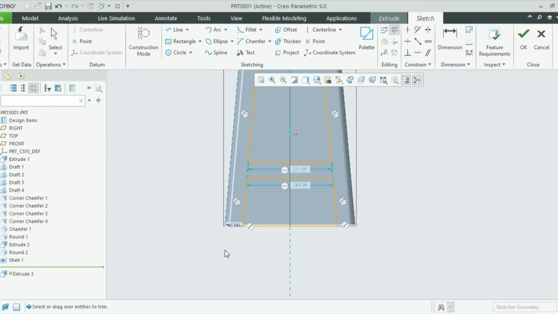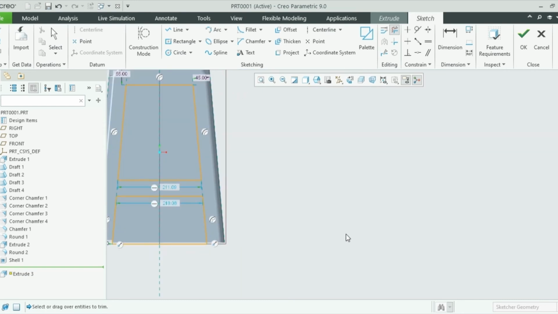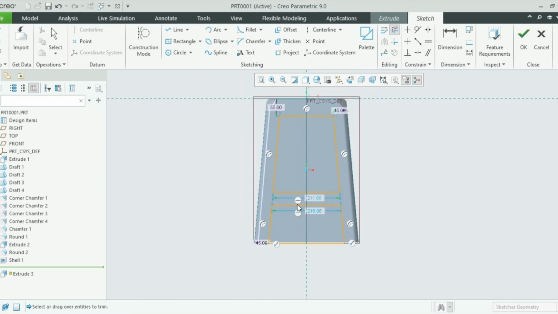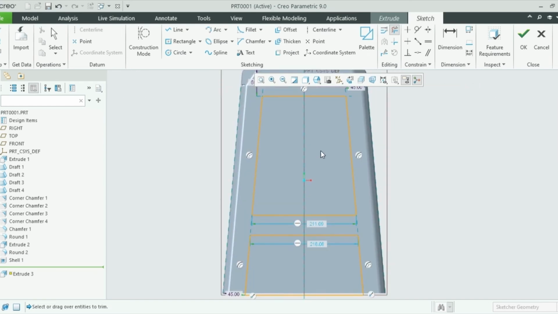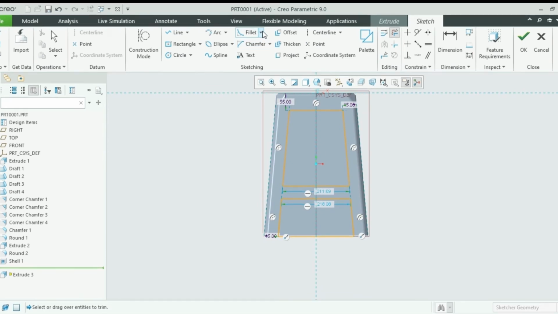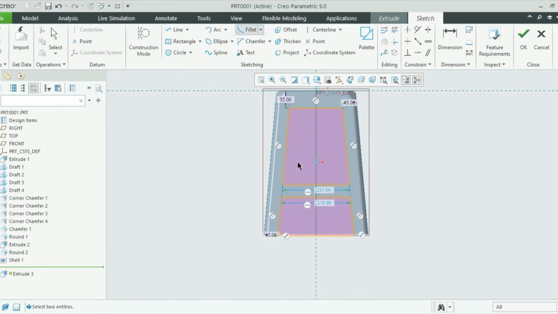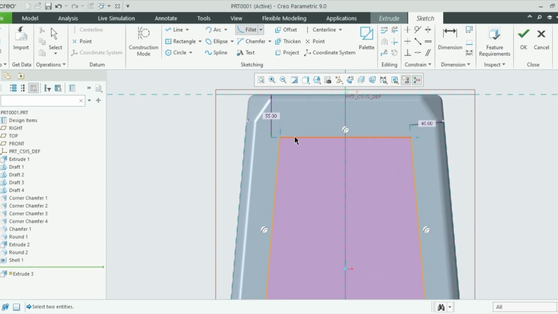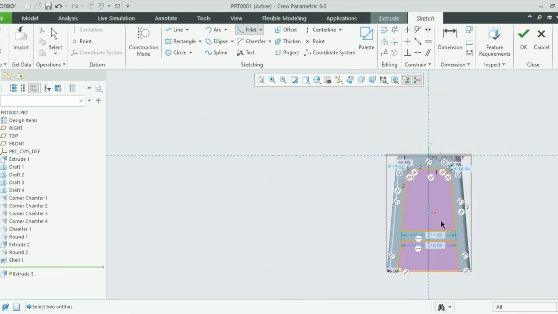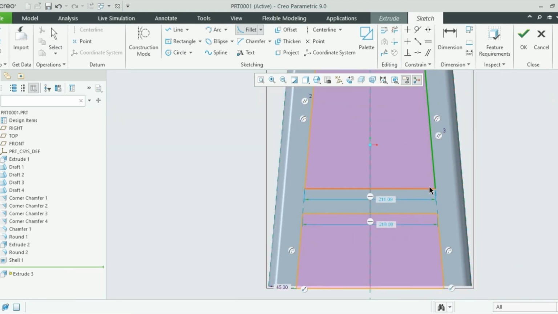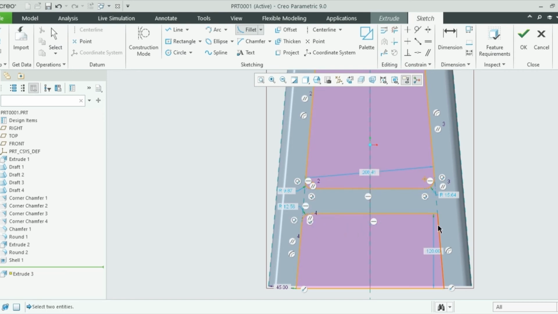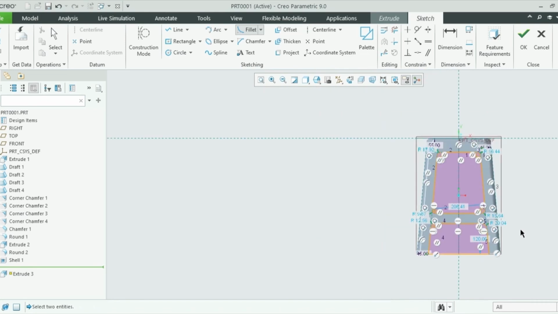Okay, looks like all is done now, and all the sides which we want to trim are done. So now what I need to do is fillet. I need to use the fillet command, and I will select this and this, this and this. So radius is not an issue. We will add the required radius later, but first we need to add the fillet command. Here, here, like this, like this, like this. Okay, so fillet is done.